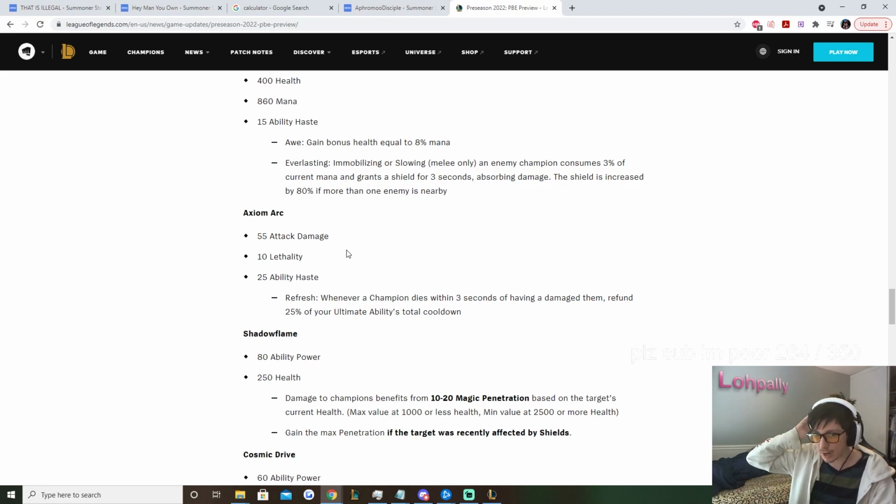Axiom Arc. It's got AD, lethality, ability haste. Refresh: whenever a champion dies within 3 seconds of having damaged them, refund 25% of your ultimate's ability cooldown. Alright, cool. So we're just going to have Zeds, Kianas, and Nocturnes using multiple ults in a fight. This is going to be incredibly unfun.